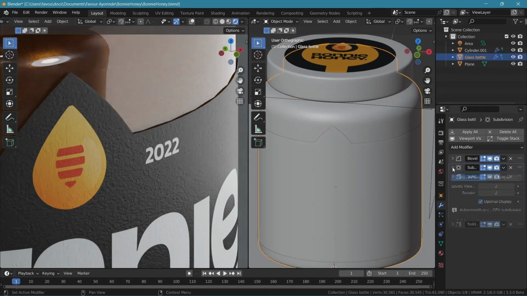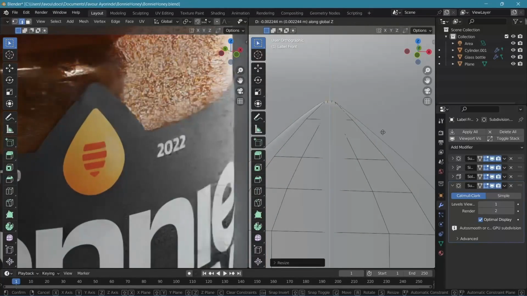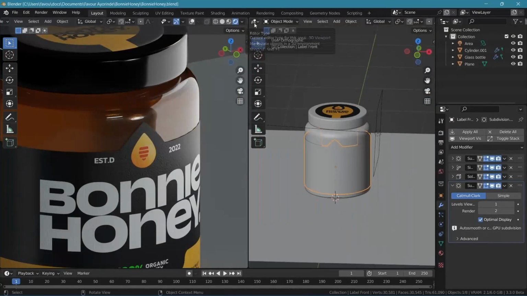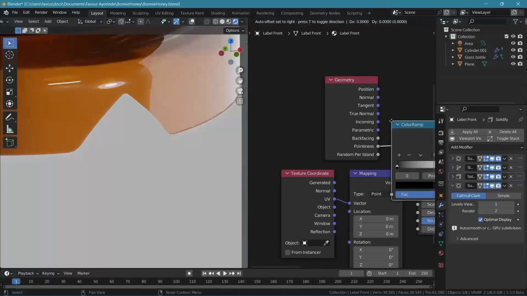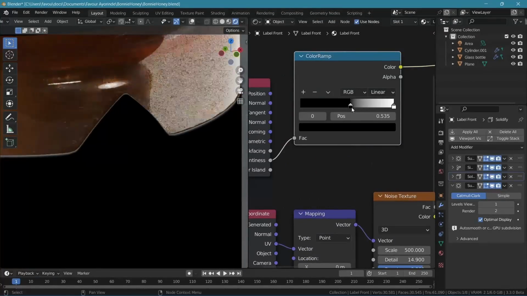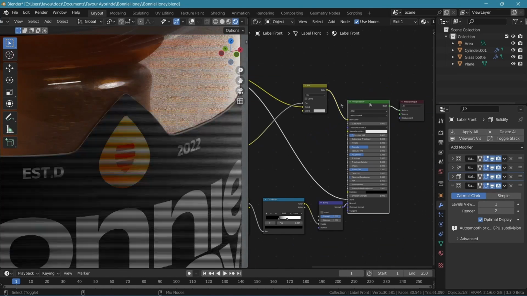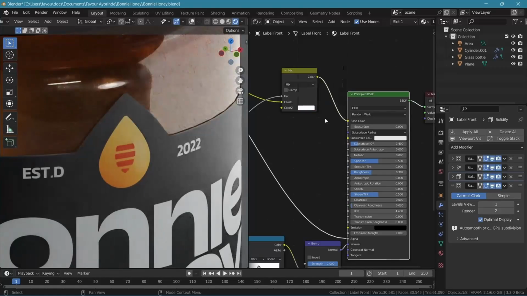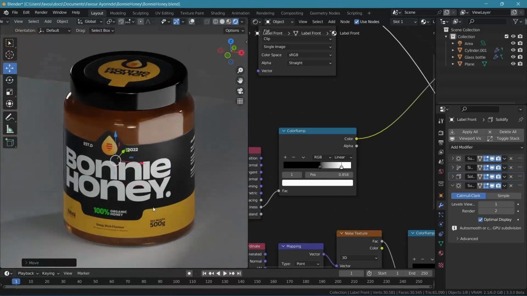So next up, I'm going to work on this label that I've wrapped around the bottle. And what I want to do is just make some minor adjustments to the mesh. There's this thing that happens when you use paper and you print stuff on it. Around the edges, there's this fading, and I'm just going to replicate that by using a pointiness map, and I think it makes everything look more realistic, just that faded edge.